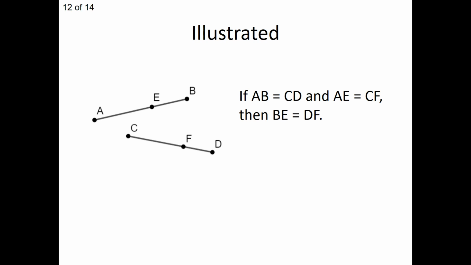But here's what you're going to prove: if we know the wholes are equal, so again, AB equals CD, and we have a pair of parts that are equal, so if I say that AE and CF are equal, prove to me that the remaining pair of parts, right, we've paired off the parts and there's one final pair, if we pair those together, you're going to prove that they're equal in measure as well. So prove that BE and DF are equal in measure.